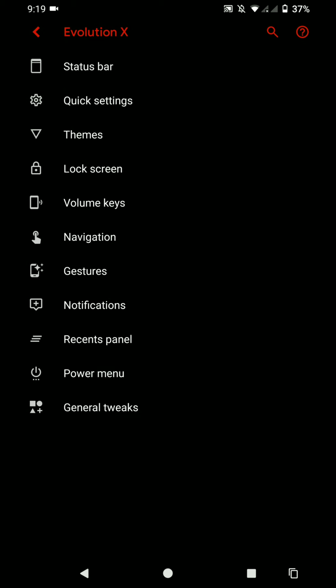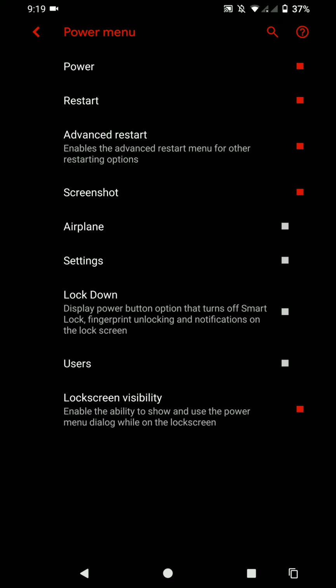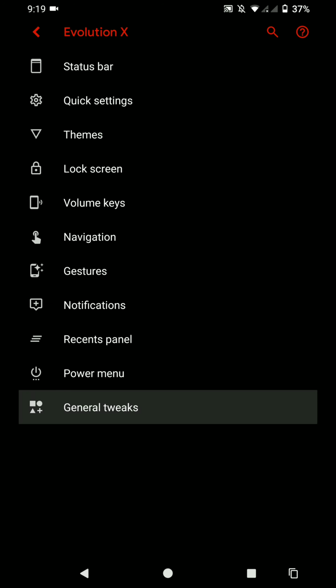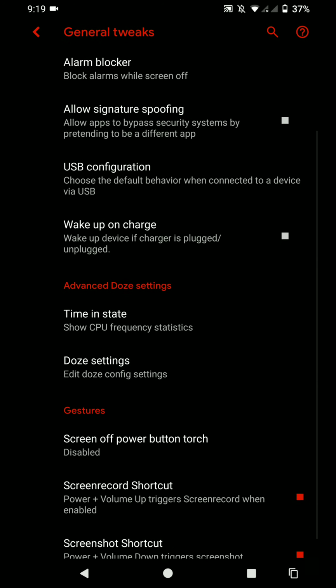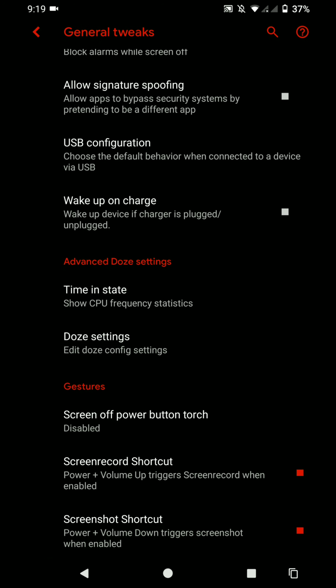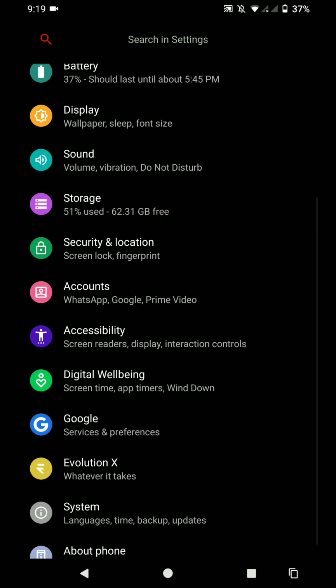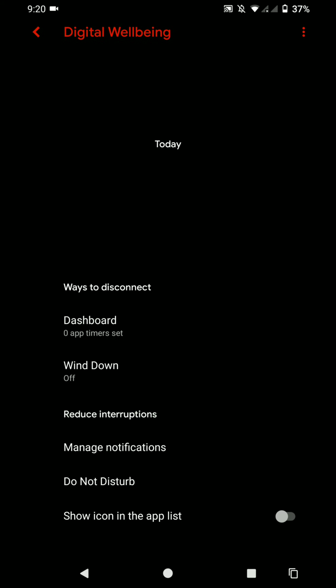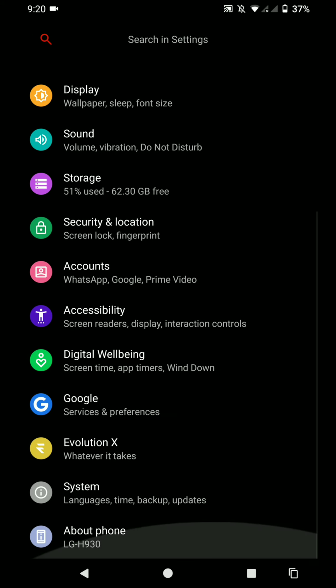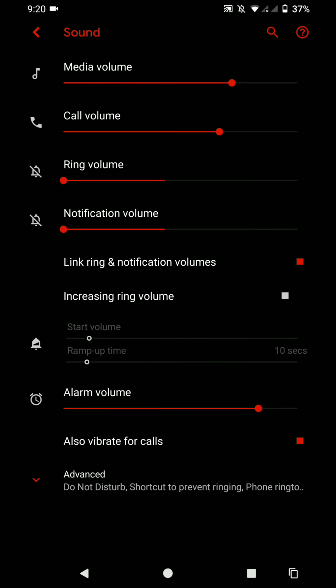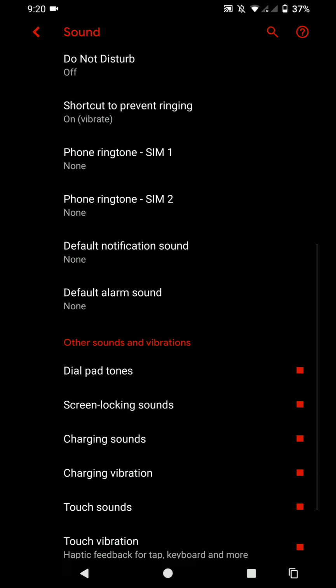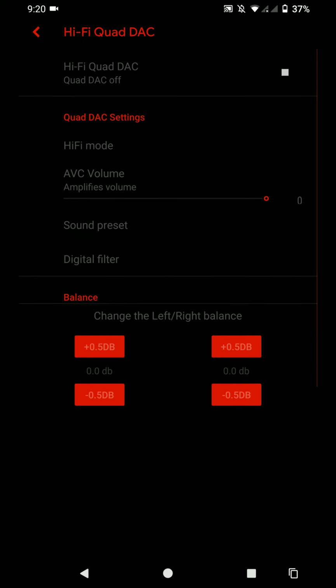Now moving on, we have the power menu. Now talking about the performance, I kind of struggled with performance on this particular ROM, especially with the kernel that it came with. With the same kernel, I got decent performance on other custom ROMs, but for some reason this ROM really struggled. The dev who developed it has told me that they are undergoing resource changes. That's probably why it struggles in terms of performance.